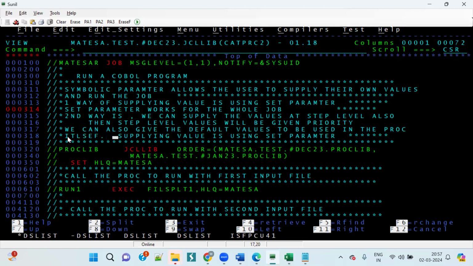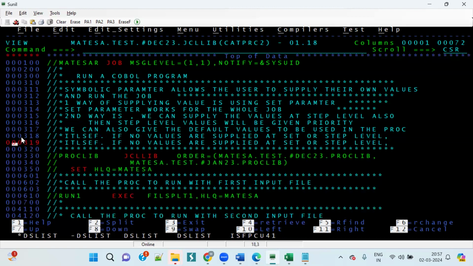If no values are supplied at set or step level, it uses the values from which one?